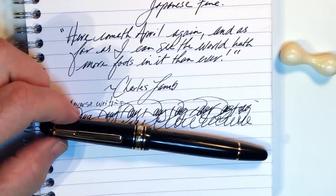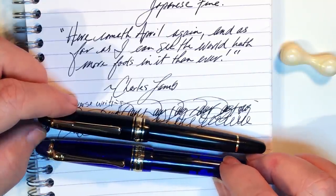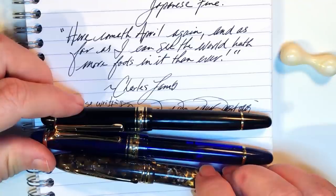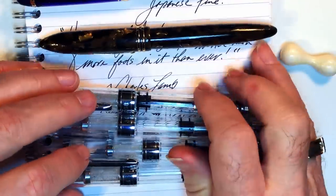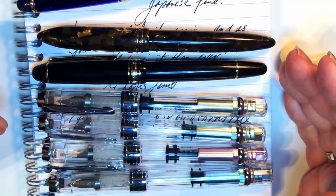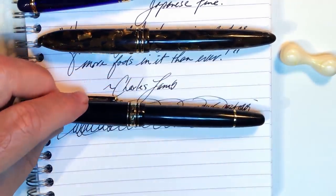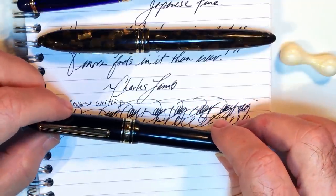It also could be that there are two faces of Wingsong, as I've come to learn. There is Wingsong and then there's Wingsong. There is a Wingsong that makes the wonderful Wingsong 699 and the wonderful Wingsong 626, and then there is the Wingsong that makes the Wingsong 3008s. Either they're two separate divisions or two separate companies with the same name — one makes student pens and the other makes nice pens. This Wingsong 628 is the good one.